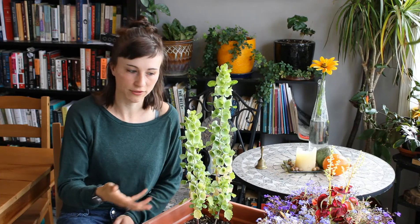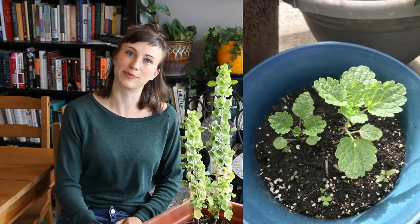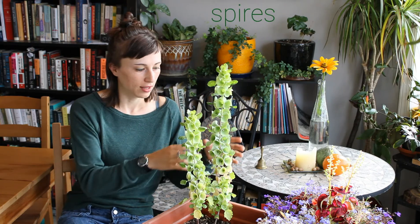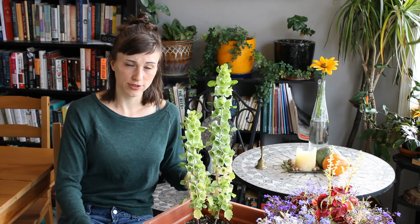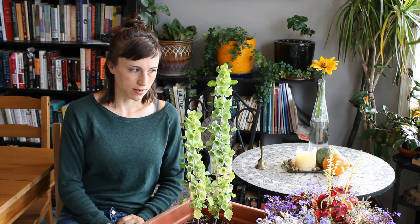Let's talk about Bells of Ireland when it actually starts to grow. Here's a picture of the seedling that I somehow managed to transplant. What's cool about this plant is it kind of grows up in these things called spires. It can grow up to three feet, and if you're really eager for height, you can add some nitrogen fertilizers to get it to shoot right up. I didn't add any fertilizer and it's in a container, so it's not huge.